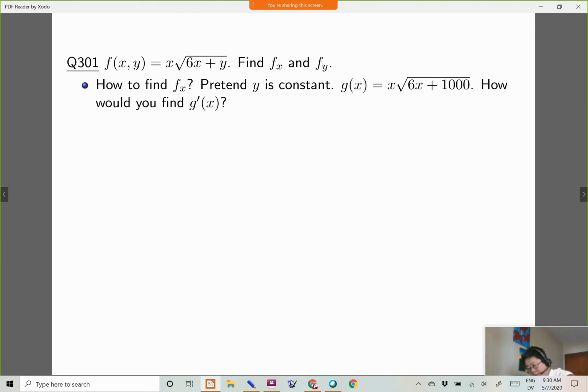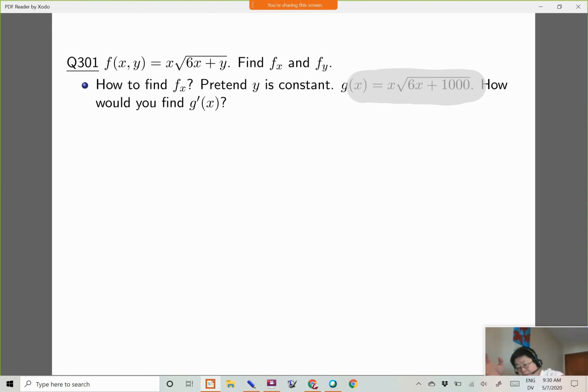So I took this, wrote it over here. I just replaced every y. There was only one y, but I replaced that y with a 1000. I just picked a number. And just so I didn't get confused, the original function up here is called f of x comma y, so I just used a new letter, called it g. And so if you plug in a specific number for y, not that you should, this is often scratch work that isn't presented, then you end up with a function that only has one input variable, x.